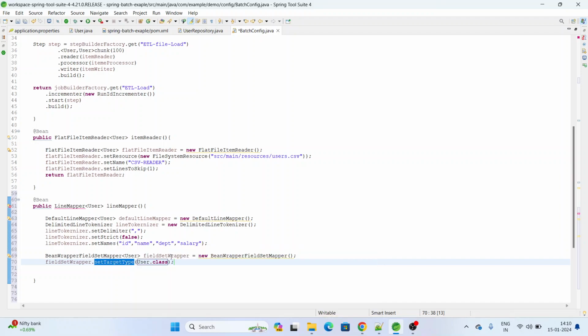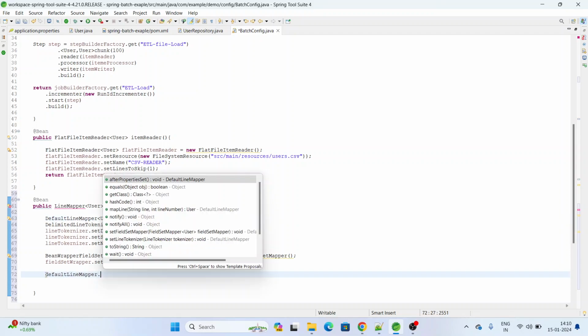That will be the target class. So we use the field set mapper to map those values into this target class, the user entity class we created.